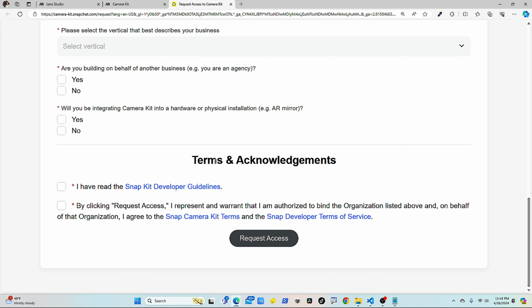You have to read these because not all the apps that you build will be allowed to be published in the Camera Kit SDK. It has to be aligned with the terms and conditions. After you submit the request, it takes about a week or less to hear back from Snap, and you're going to get access to the SDK for Camera Kit.